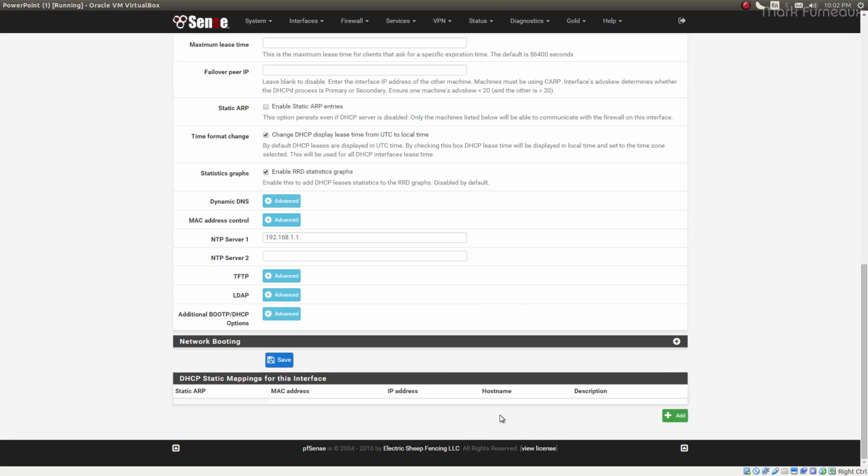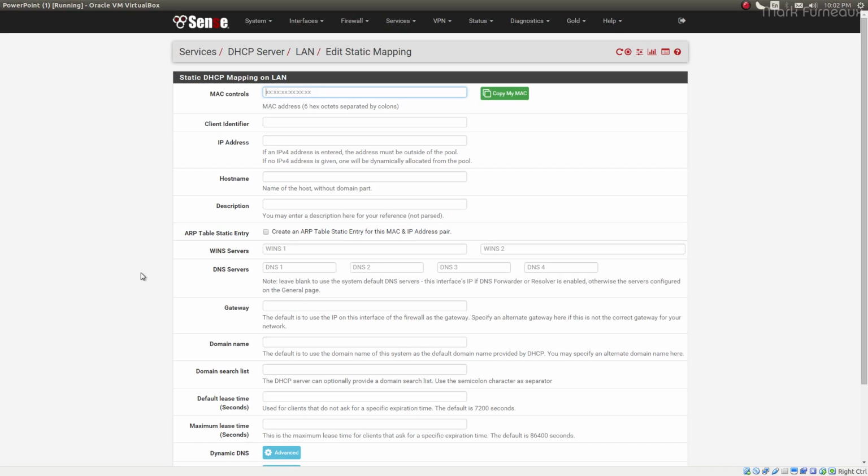The other reason for DHCP static mappings is if you want to do what is known as DHCP address reservation. So if I have a normal DHCP run network, there is no guarantee that when a client connects, it will receive the same IP address every time, right? It could be the same every time for 6 months, and then all of a sudden it just changes. There is no guarantee that the address will be the same every time, and it may jump around.